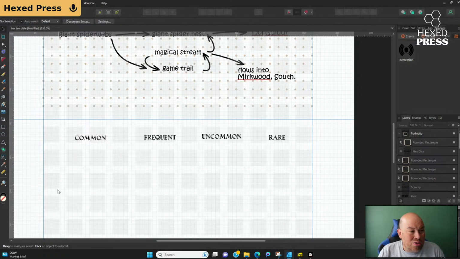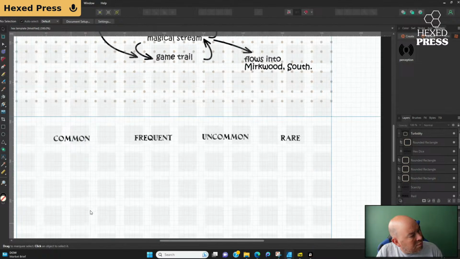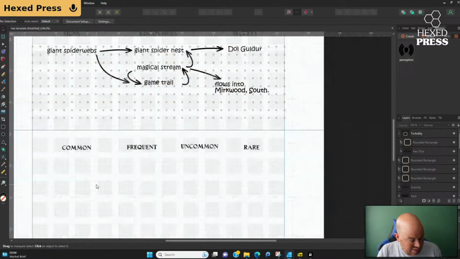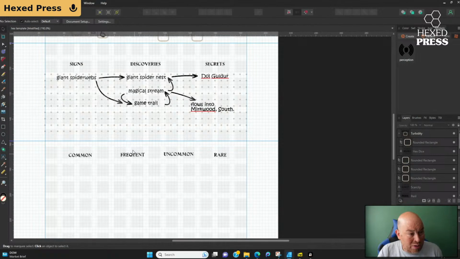I would put your everyday mundane birds and beasts in common. Maybe you'd put the herbivore types and maybe vegetation, if you wanted to use your flora, as well as herbivore or plant eating. And maybe frequent might be your predators. Or maybe some of the predators, maybe your apex predator will be uncommon, and probably uncommon and rare is where you're going to start finding the stranger things, unless the hex is just super strange, in which case you could fill it in.